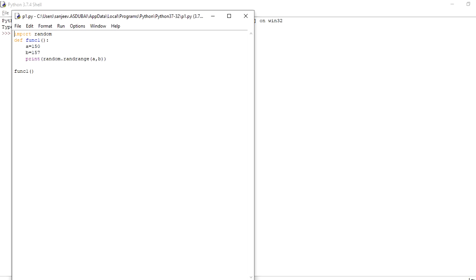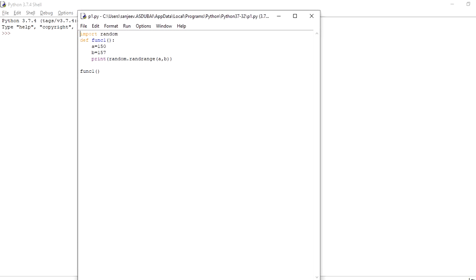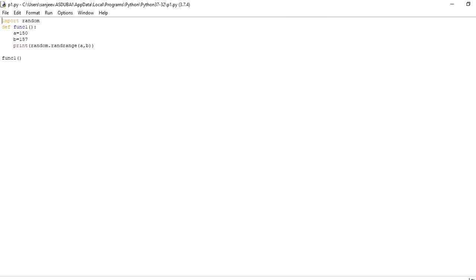Okay, so this is the program, and here I'm explaining how to use the random function. As I told you in the video a few minutes before, you have to import a module called random. Then this function, print random.randrange, is used to generate a random number between the range. I have defined a function called function1 here. All these statements are inside the scope of function1, meaning they are considered inside this function. So whenever I call function1, it's going to work.